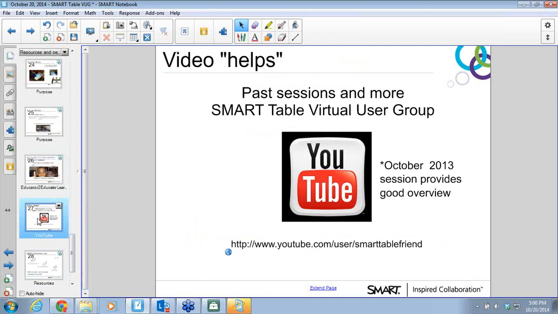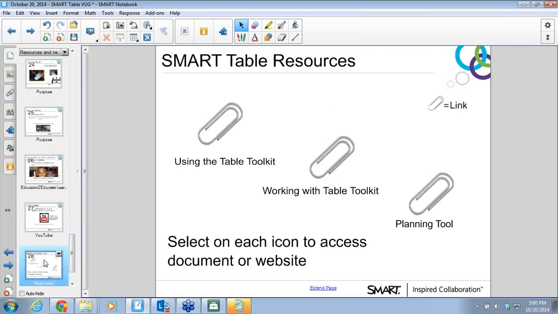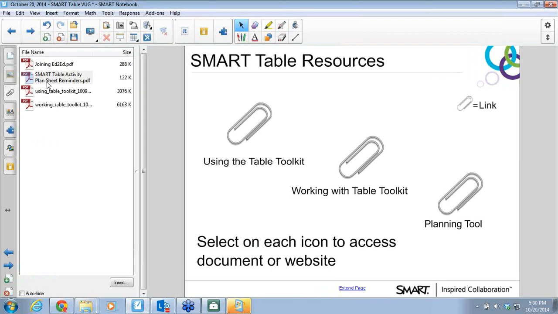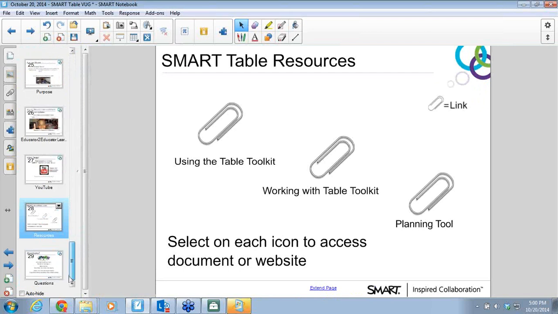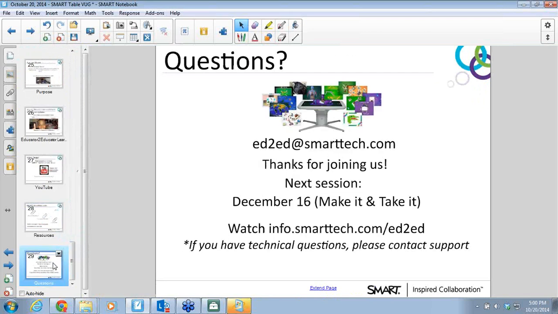Jennifer, please send me an email. Don't forget to find the Smart Table session from October. I really encourage you to look at that, because I went through it on the table, so it'll give you a good overview. In the file, I've also got a cool planning guide, and we'll talk more about using the planning guide in this resource. I hope that gave some of you a place to start.